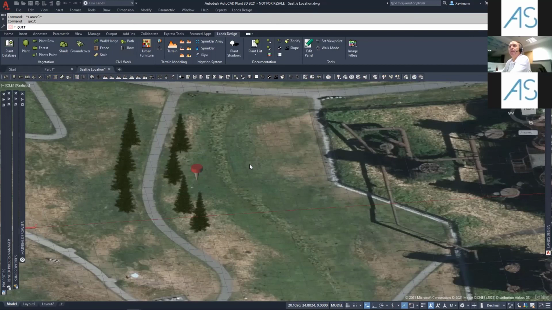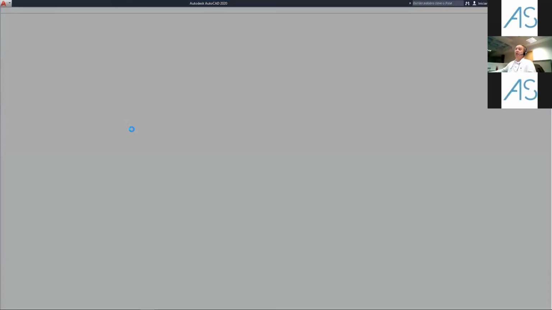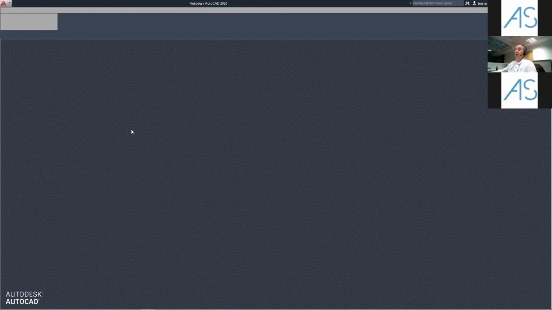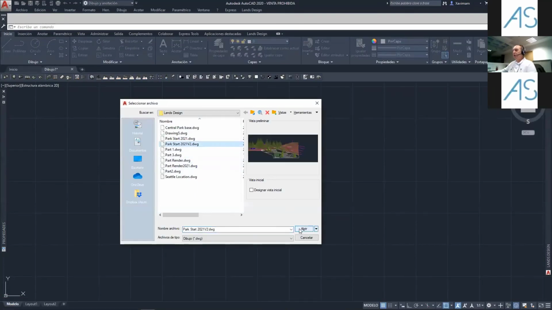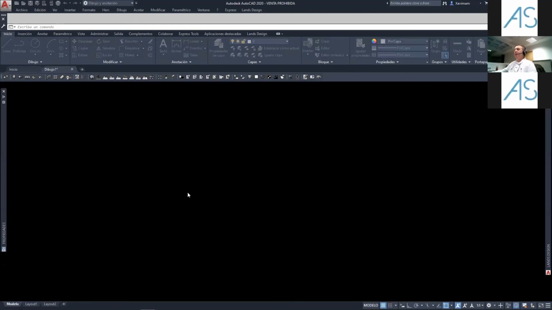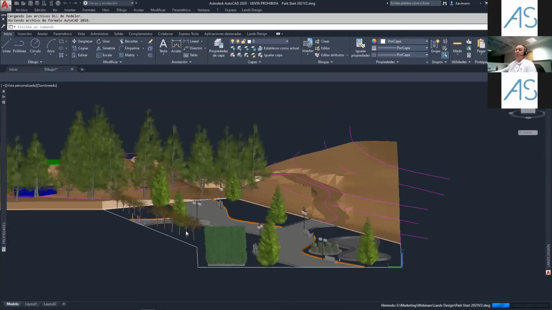Take a look at the listing options, the plant list and other schedules. I'm going to open the same file. I'm going to make the list, the bill of materials. The bill of materials is interesting. It works the same way as we proceed with the list for the plants, but it's interesting to see it. Okay, I have this version 2 with all the settings in. Now, of course, I'm going to keep the 3D option open. Also I jammed the irrigation, but you can place some irrigation geometry in here.